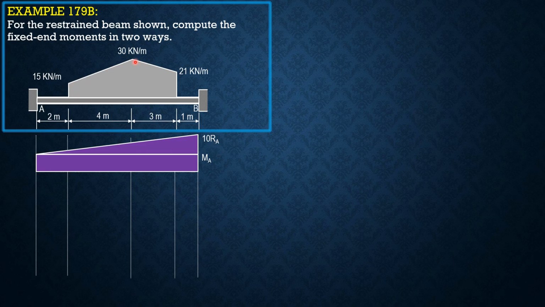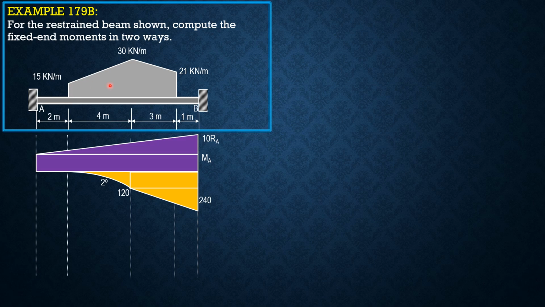Then for this trapezoidal loading, let's divide this into rectangular and triangular. So for the rectangular, 15 times 4 times 2, the moment is 120 and it is second degree curve. So this loading is replaced by a 120 couple and 15 times 4, 60 kilonewton load. So the couple is then transmitted to be 120 also. Then 15 times 4 is 60. The moment of this 60 kilonewton load at B is 60 times 4. So we have triangular moment diagram 240 further.